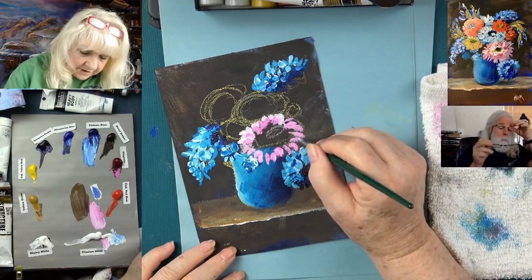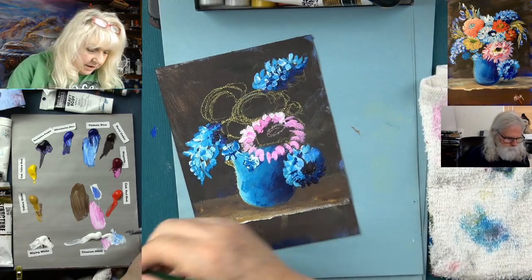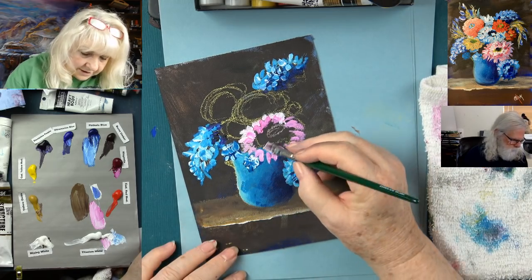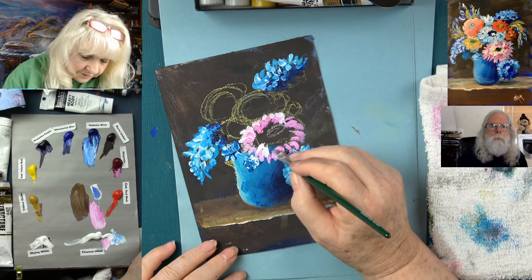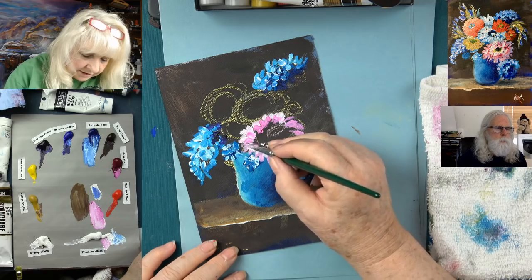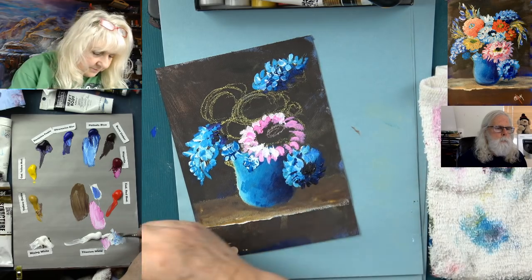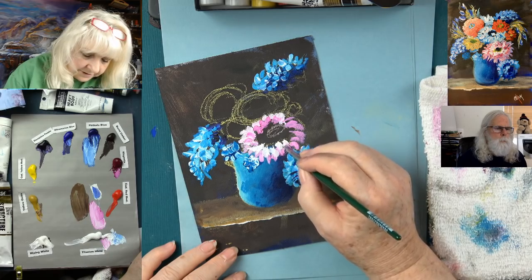Okay, so you notice that things are kind of going around like that in a spiral. Wipe, wipe, wipe. Now, I'm going to go right into white paint, do the next layer like that. And they're kind of in between. They're not following the same place. In other words, you want like shingles on a roof. You want these petals to be a little bit different.